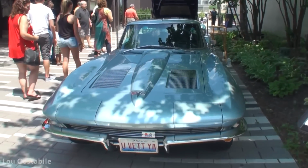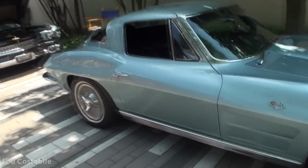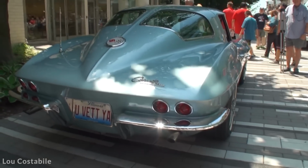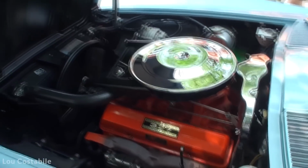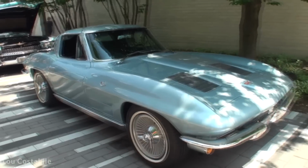Perhaps one of the few drawbacks of the design, however, is that the trunk is only accessible through the interior of the car, seeing as how the engine and spare tire were both housed in the rear. But sometimes you have to make small sacrifices when you're building one of the most beautiful cars around. And while there was some space for a rear passenger, the Corvette Stingray was best enjoyed with either just one friend riding shotgun or speeding down the highway solo to clear the mind.